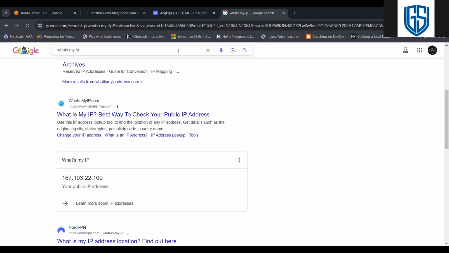That is permanent, static IPs, because a private IP is only used for internal communication, not external communication. We can't access the internet using private IPs. Got it? Or confused? No, good, sir. Thank you.